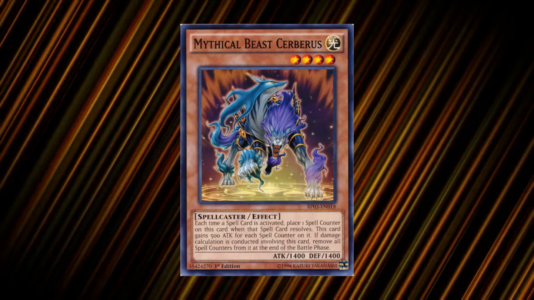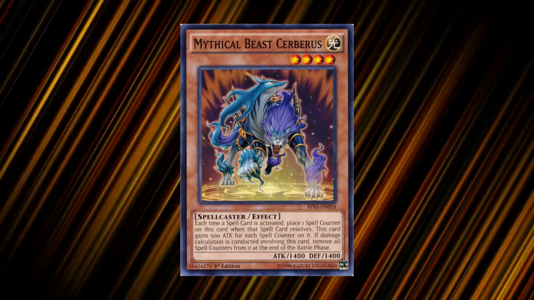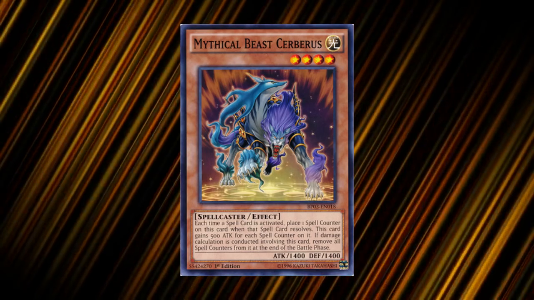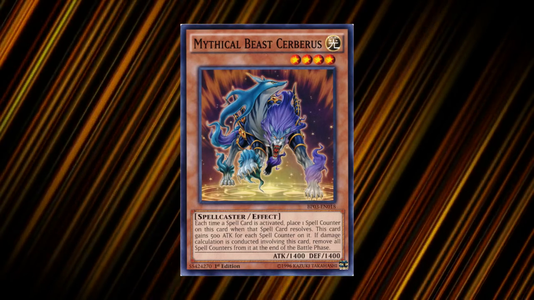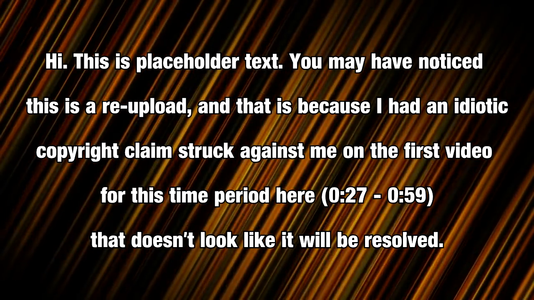Of all the cards that I expected Konami to build an archetype around, this was not one of them. Based off of Mythical Beast Cerberus that came out way back in 2006 in the TCG, 12 years later came a set called Extreme Force, and with it came an archetype of 8 cards based off of this one card. Whatever drove Konami to choose this card over all others to build an archetype around, I'll never know.